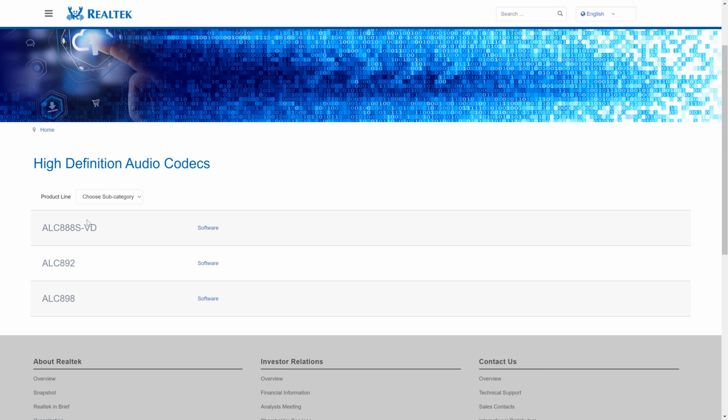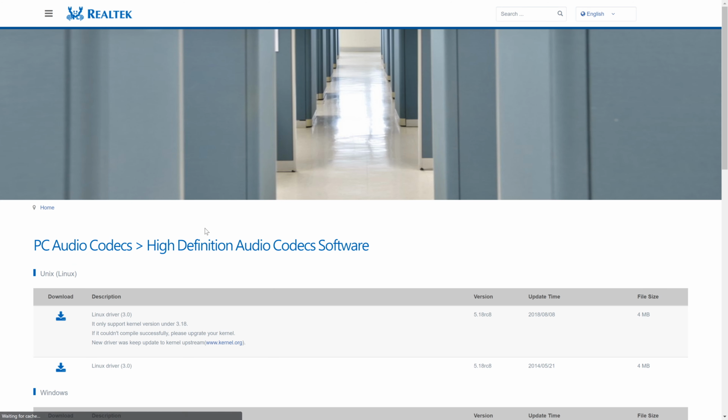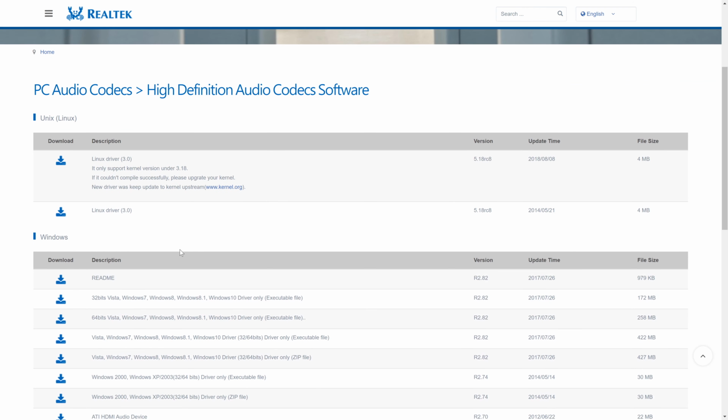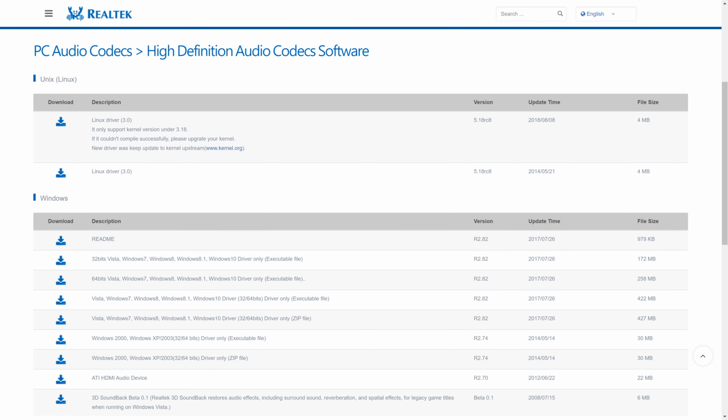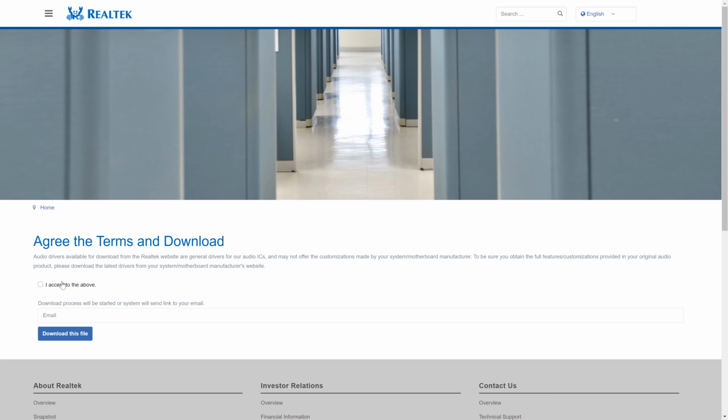Click on the top one where it says Software next to it, although they should all take you to the same page. When the next page opens, you need to make sure you choose the correct file to download. This will depend on your PC and operating system. You'll most likely need to get the Windows 10 64-bit version, which is currently the third one down for me in the Windows section. Click on the download icon to the left of the name to go to the download page.